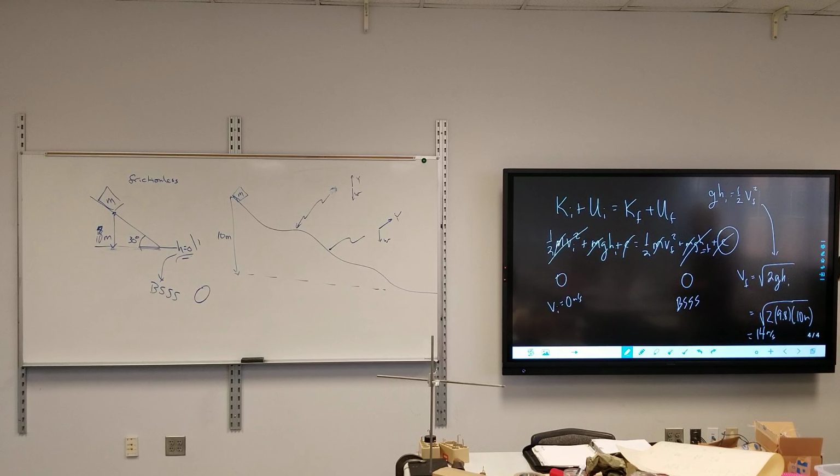So, what's the answer to the problem? 14 meters per second. Nothing has changed other than the landscape. If we threw friction into it, that becomes more complicated. But in a frictionless situation, it doesn't. There's no problem there. Questions before I make it look more difficult?